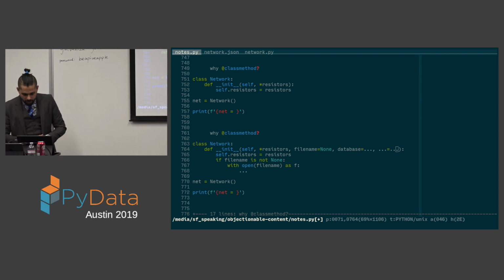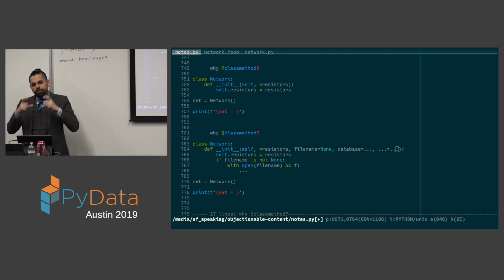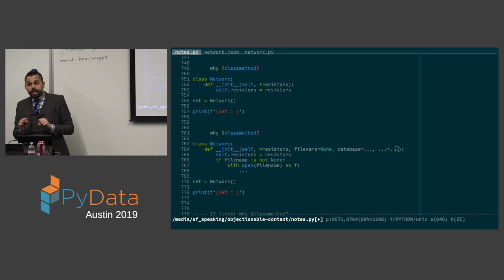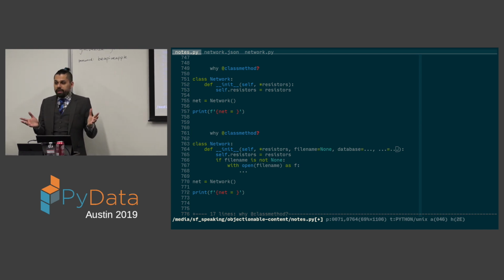Fundamentally, this is one of the serious limitations that you have to keep in mind when you're designing objects in Python. The protocol methods give you a common vocabulary for how to describe the interrelations between your objects, assuming that for each element of that vocabulary, there is one privileged, unique meaning. So in the previous example, we talked about a network, and we talked about using len to figure out what the size of the network was. Is there only one meaning for the size of the network? Well, maybe, maybe not. Maybe in our use case, the only meaning is the number of elements.